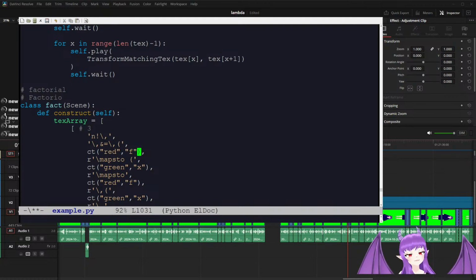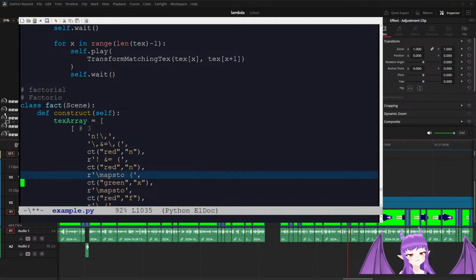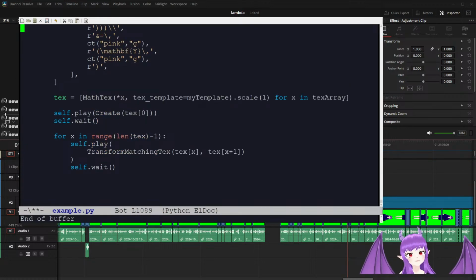So let's go green, N, and R, oops, bang equals N in brackets. Get rid of all this extra guff.